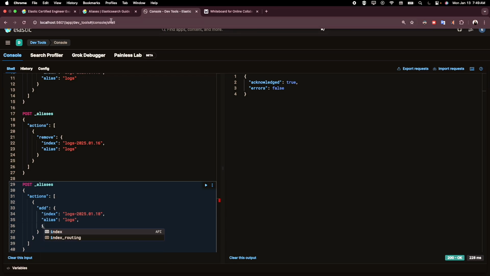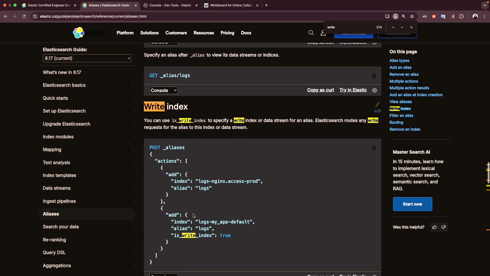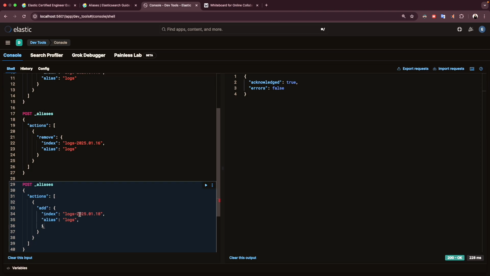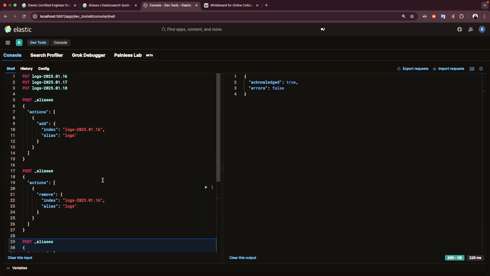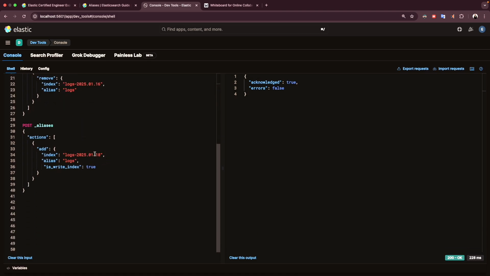Let me just check the documentation one second. Here we go. This is the syntax, is_write_index, so I'll just copy it as it is. So this index will be added to the alias, and also will be responsible for the writing. There we go. Acknowledged, and everything is good.